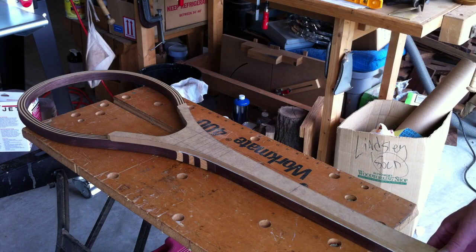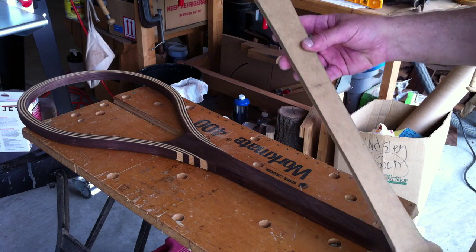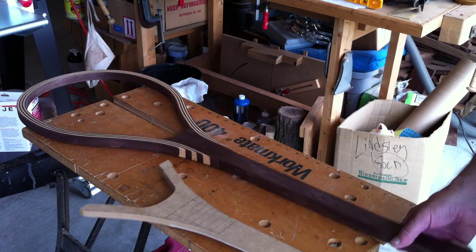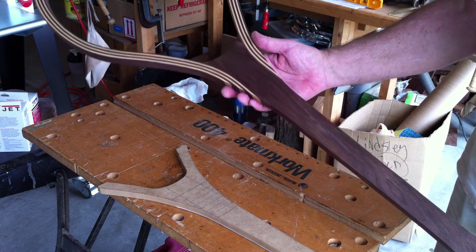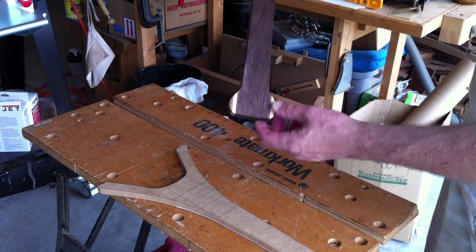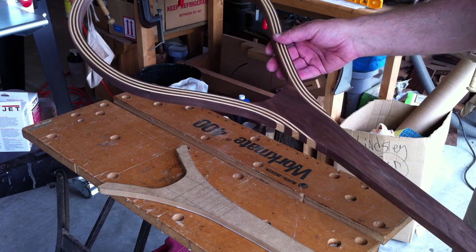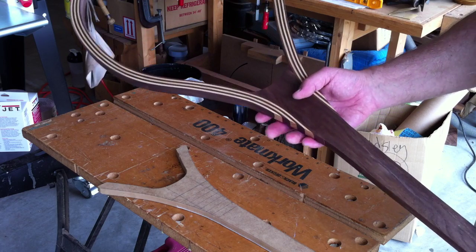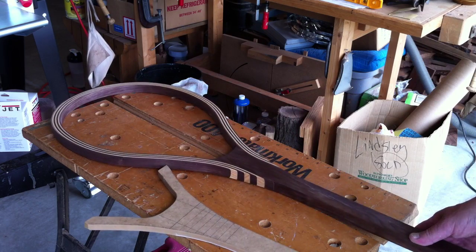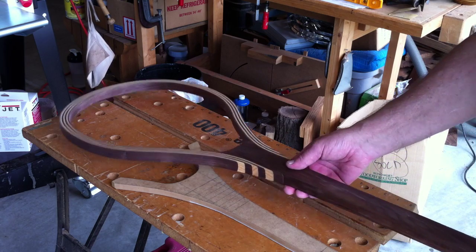I went ahead and made a half-inch MDF template for the handle — I didn't want to take chances doing it freehand, and the template will come in handy in the future. I drew the outline of the template onto the handle, added a few pieces of walnut and ash at the bottom to get a little flare on the handle. I sanded through 180 grit: the drum sander had 100 grit, then I hand sanded with 120 to remove the scratches, then finished with 180.